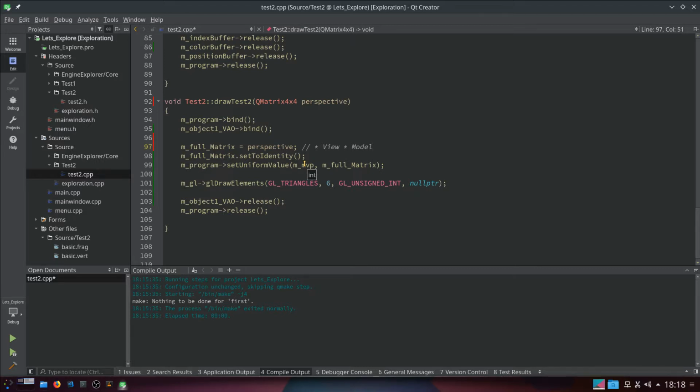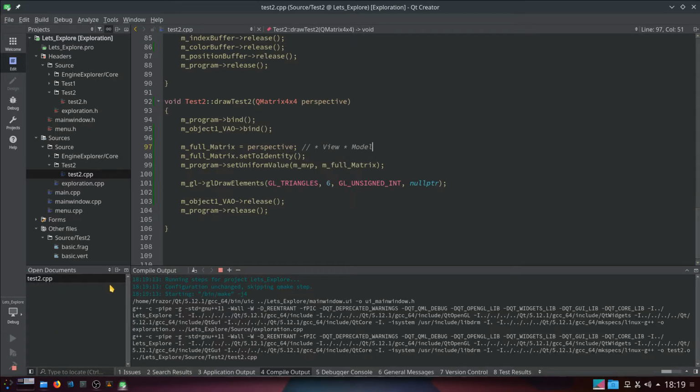4x4 matrix. If you don't know what a matrix is, it's a little black box of numbers that makes everything work. That's the best way of keeping it. Keep it in your mind as a little black box of magic that you times it by things and it just works as long as you times them in the right order. Why don't we call it PVM? It's because it's to do with the mathematics of matrices. Don't worry about it. It's model view perspective. So how are we looking now?